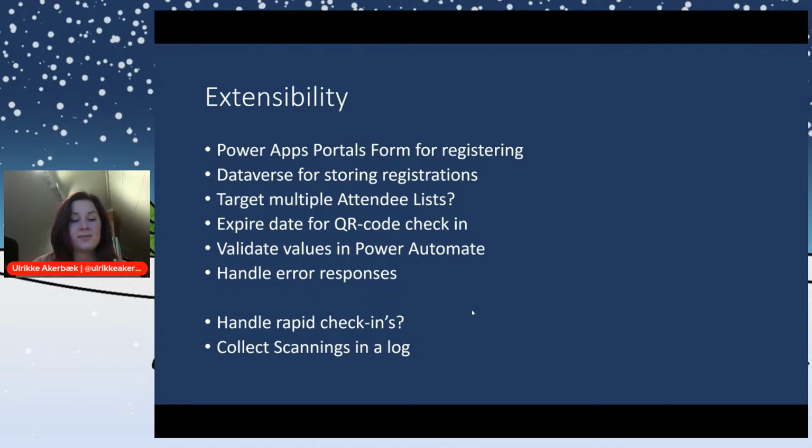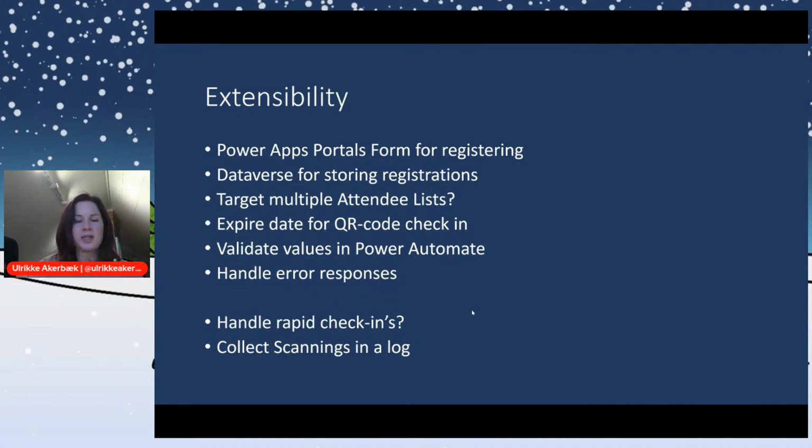You should absolutely validate the values that come into Power Automate. To make sure that no one is putting harmful data in your form, trying to send some scripts in or whatever, have some validation on the forms and the input fields there, and make sure that the email address is legitimate. And then, of course, handle error responses. My Power Automate flows are very simple and easy to look at and go through, and that's the point of this exercise. But if you wanted to use this in production, please make sure you have some error checks and some conditions along the way in your Power Automate to handle errors. So, for instance, validate what kind of format the email address is, to make sure that it's a legit email address, etc.